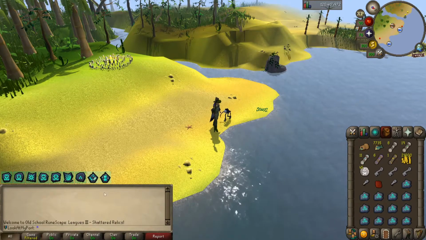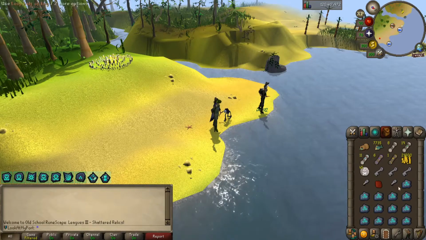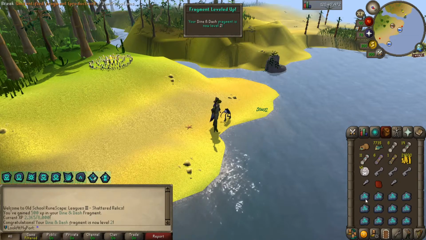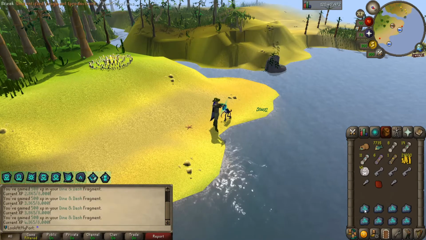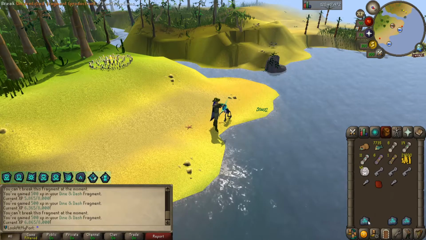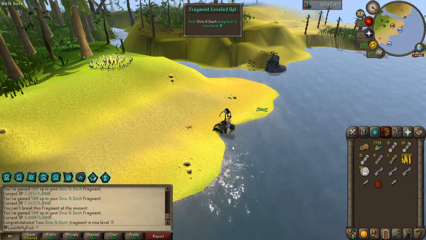Despite all of my fragments and relics, sending everything I fished to the bank, my inventory is now full. So I'm going to open up all these production fragments, which are all going to go into Dine and Dash. There's level 2. Then we click 12 more of these. And there's level 3. And now, we can continue fishing.